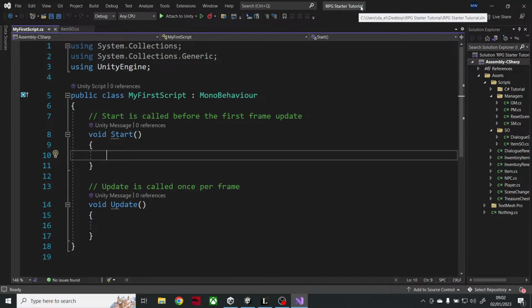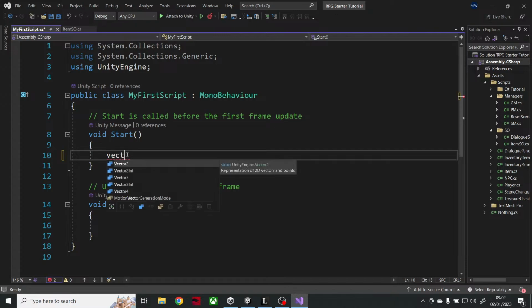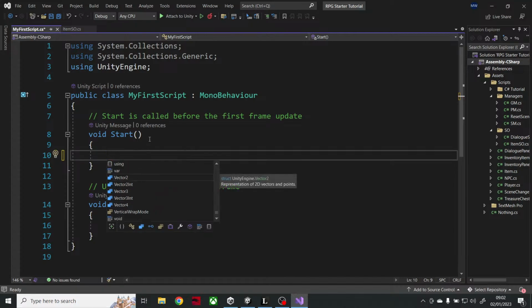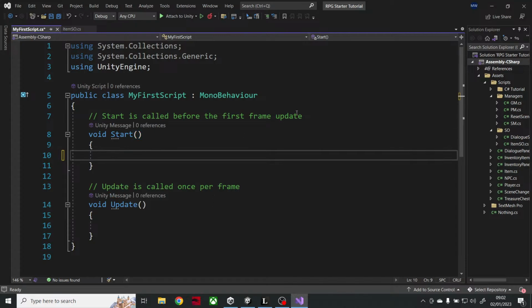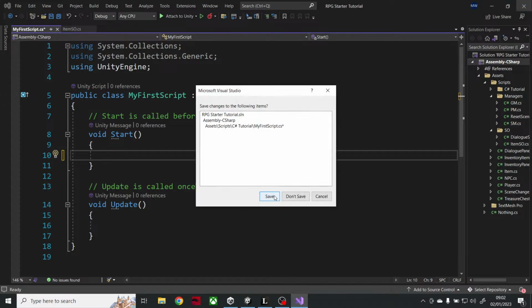If you start typing here, you should get options of possible code. If I don't see that pop up when I'm doing something that's specific to Unity, it means there's no link to Unity, and that would say Solution 1. The way to fix it is that you would have to close down Visual Studio. So you shut it down. Don't save.